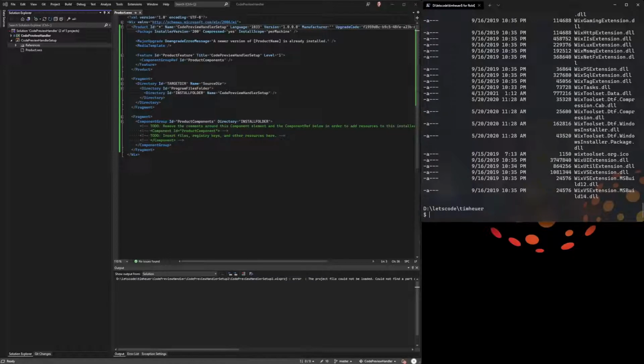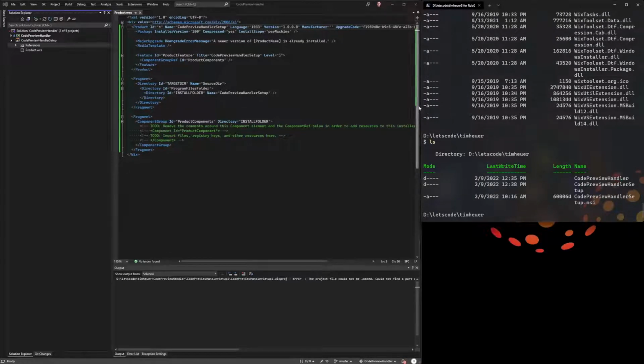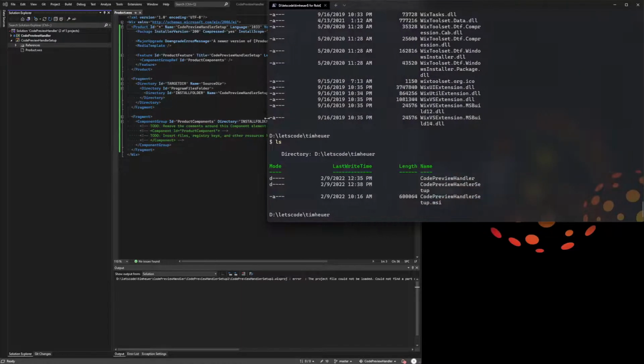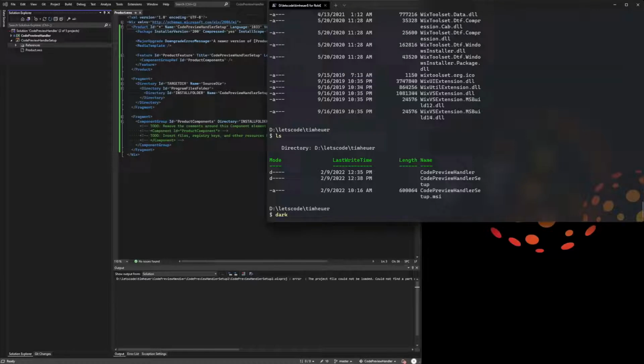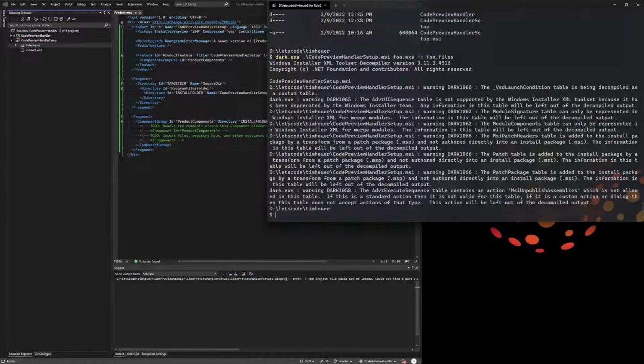So dark is the decompiler. Where are we at here? I'm going to make this a little wider because that wrap is pretty annoying. All right, so we're going to dark this code setup MSI, and foo.wxs, it doesn't matter. We're basically just going to dump it and look at this code. We're not going to keep a lot of it. Sometimes it'd be nice if you could, but it never really works out in the end. Then I'm going to do -x just to get all the files out of it in case we need to pull them out. But I think we're going to try to build most of them in here, so we won't need these in the end. But if we do, we'll have them. So we'll just let dark do its thing.